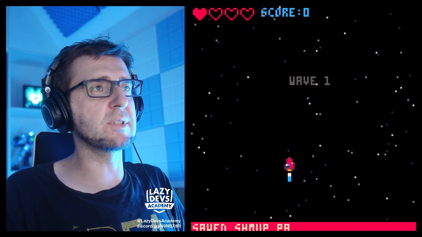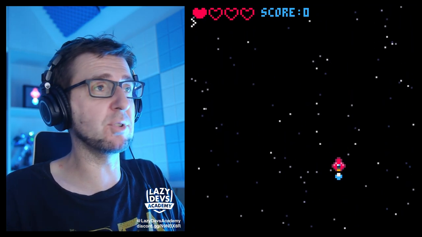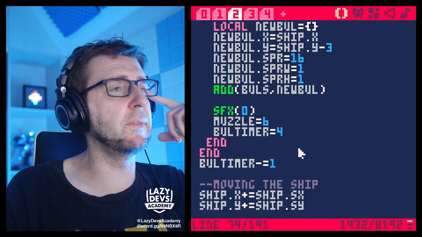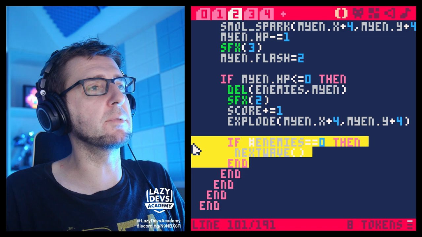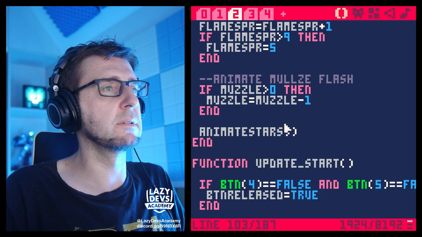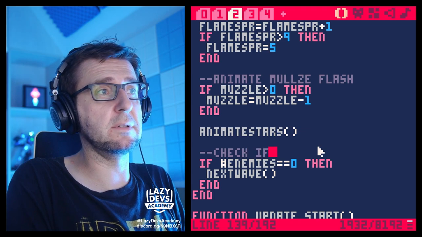So when you don't kill the wave, when you just let the enemy fly past, you should have been able to win the game, but you can't. Let's look at what happened. I think the problem is that we check if the wave is finished only when we actually kill the enemies. Collision enemy bullets, that's right. If enemies equal 0, then okay. So let's remove this out of this part, and let's put it at the very end of the update function. Check if wave over.